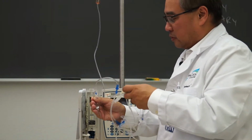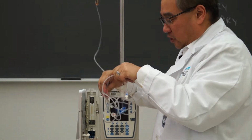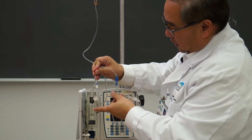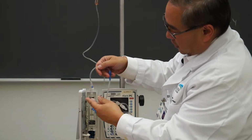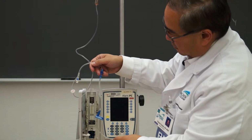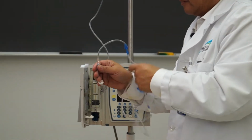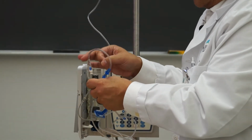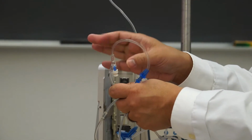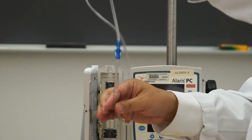See, there's the bubbles moving right there. Okay, when it gets to the Y site, I'm gonna change hands. Sorry, it's gonna be a little bit. Here comes the fluid. Okay, I'm gonna flick the Y sites now. Okay, so I'm gonna hold it here for you to see it. See the air, the air here. There it goes. Okay, I'm always gonna follow the last bubble though.